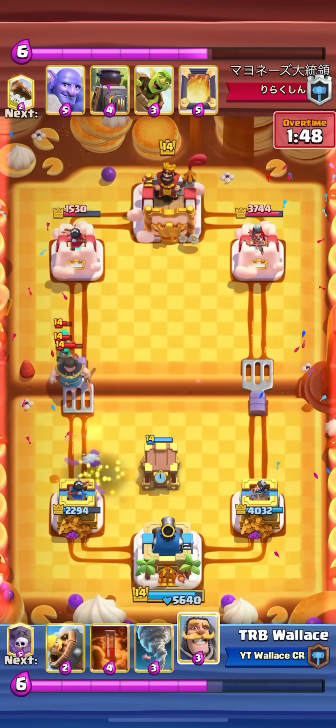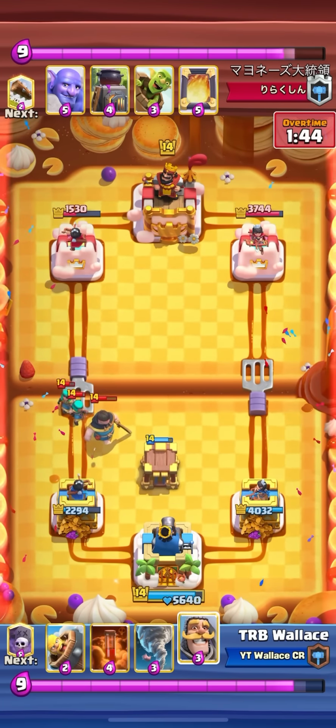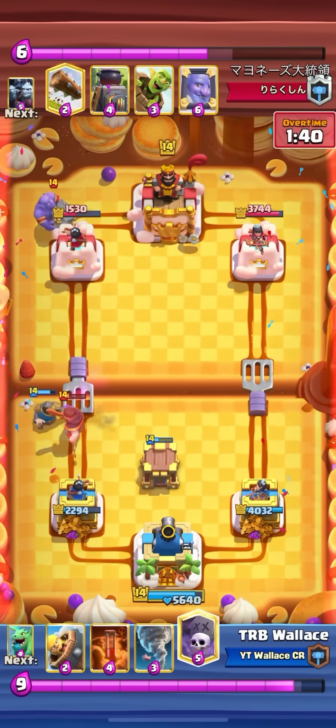Since he does have that mirror spell, he's able to just send out another one right away, so gotta be careful. Okay, going to go with that.